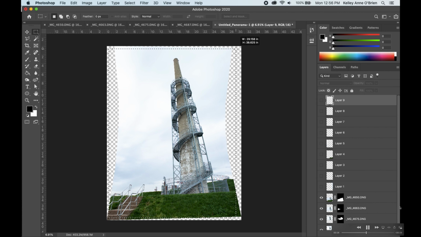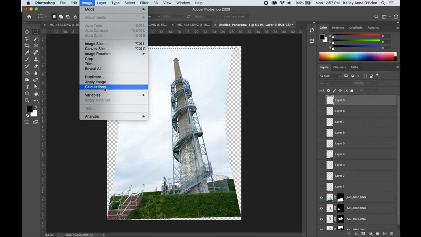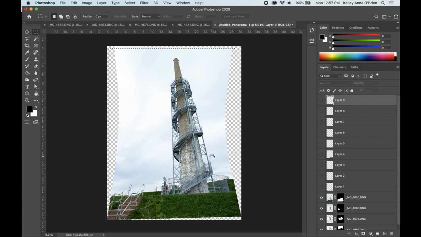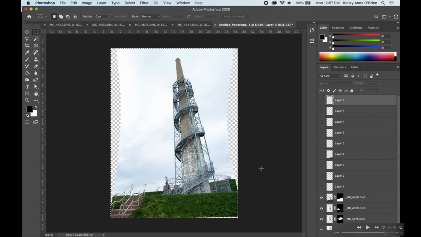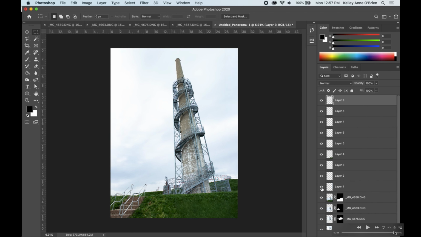So I'm gonna go ahead and crop this picture down to include less of the content aware and more of the actual image, but it's gonna be pretty hard to do that without having some content aware fill in there. So I'm just gonna crop it down, make it look really nice. It's gonna take some time. And then I can go ahead and turn on all these layers. And I think this looks like there's some pretty minimal content aware. This is my only major area of concern here. The sky looks pretty great.